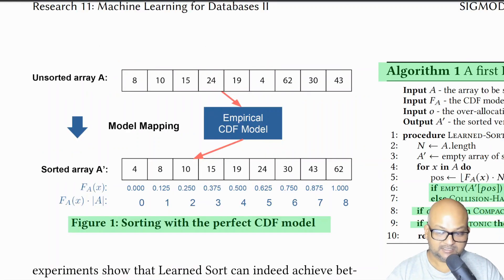What a sorting algorithm essentially does is take an original element from an unsorted array and map it to its final position in a sorted array. Now the algorithms that we're familiar with, like insertion sort or quicksort, do this in a deterministic way, but they also do not understand or take advantage of the distribution of the input data. The case that the authors are making in this paper is that if we built an empirical model of the input data, we could use that to predict an element's position in the final sorted array. If we could somehow learn the cumulative distribution function of our input data, which tells us for a given element x the probability of seeing elements less than x in our input data, we could use that, multiplying that probability by the size of the array to get its output position in the sorted array.